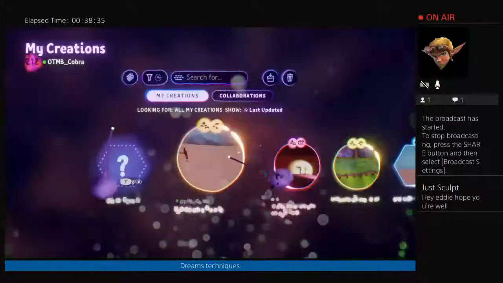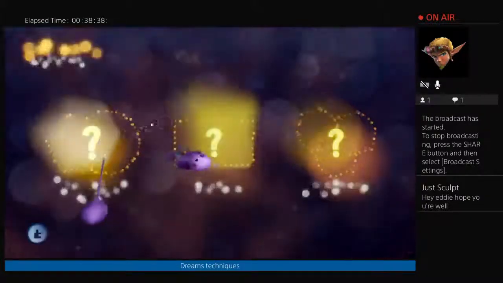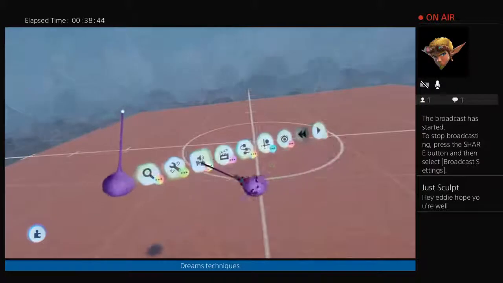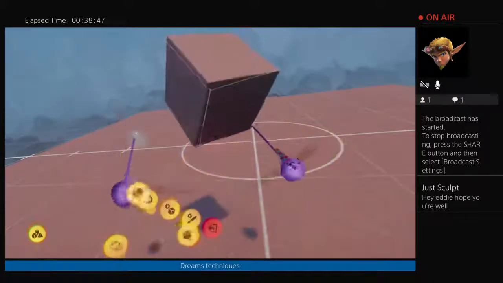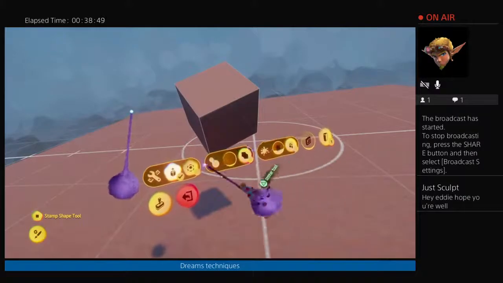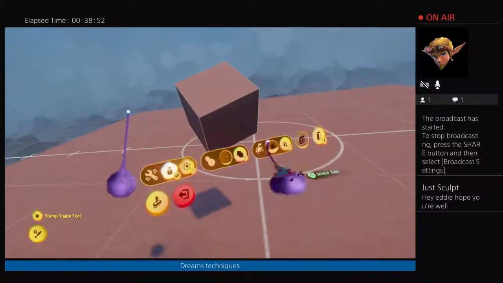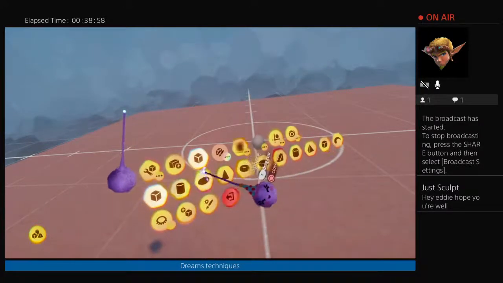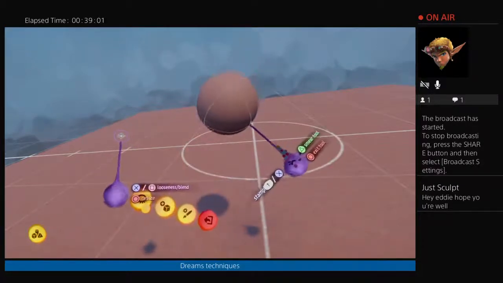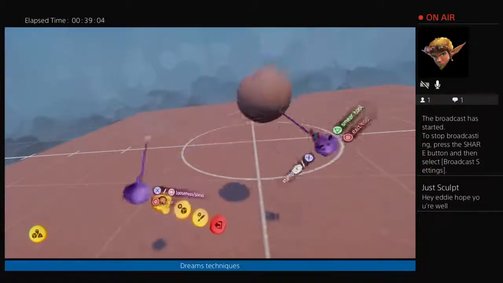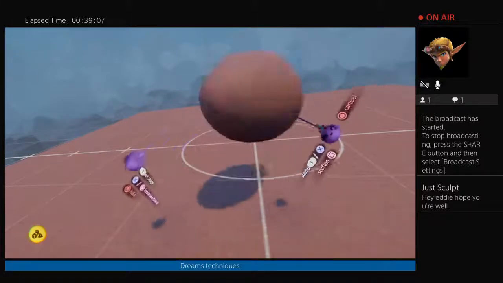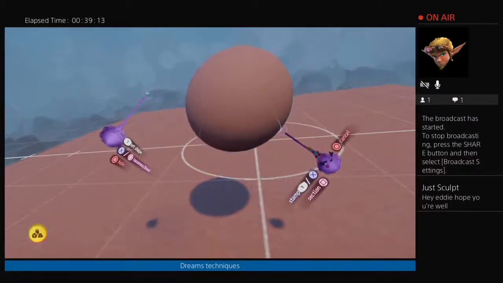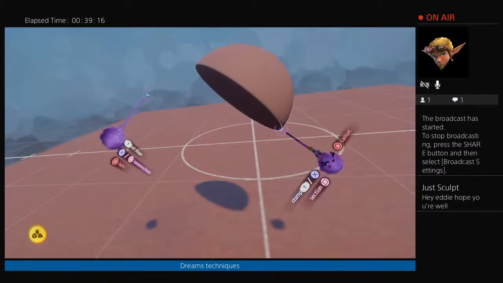I was going to show you some Move tricks. You don't have Moves, but I'm just going to show you anyway. As I was saying, you can get to most of these menu options without even opening this menu with the Moves. You can take a sphere, then take your two Moves and knock them together, and you get something called the free form forming between them. While you're holding them, you can press the circle on the right Move and section it.